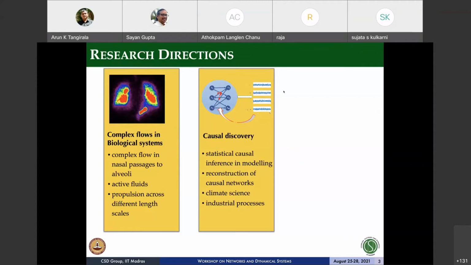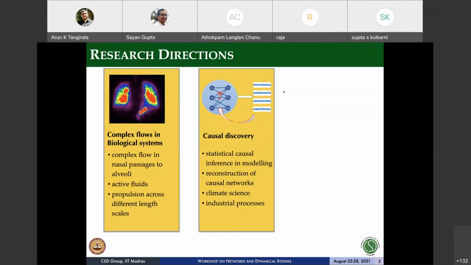So if you recall, in the previous talk that Shine gave, he talked about modeling the functional relationships between input and output. But quite often, you do not know what is the input or what is the output, or what is the cause, what is the driver, and which one is the response. And that's exactly the causal discovery problem. Given data, can you figure out which variable is acting as a driver and which variable is a response? And it can play dual roles.